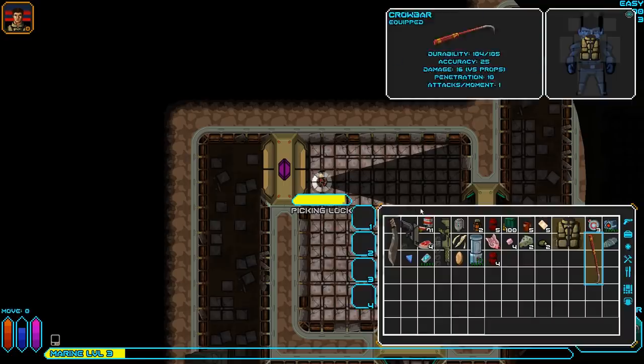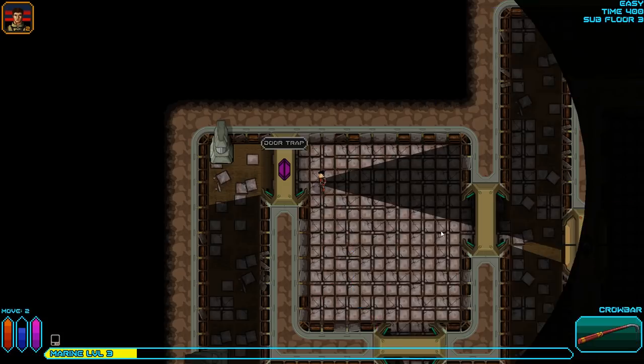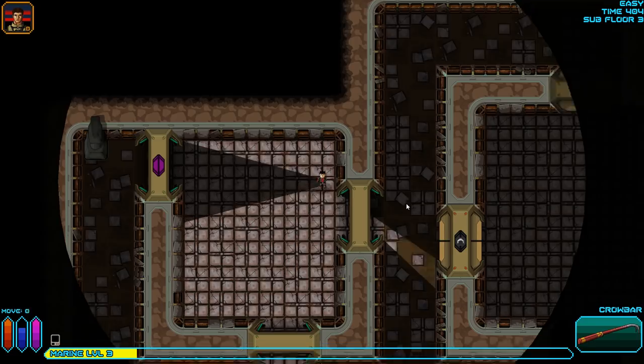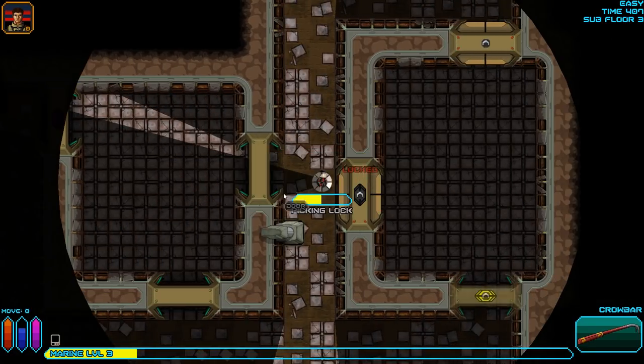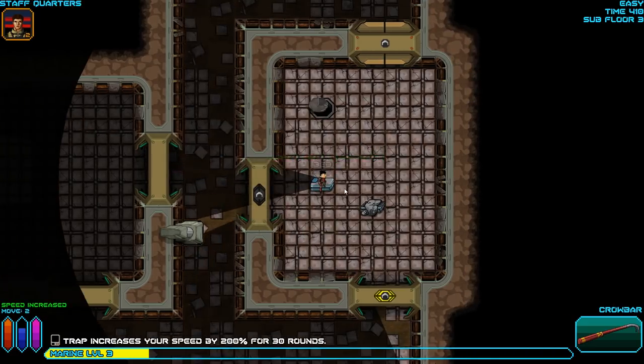Okay. Do we get repair kits at some point? Let's see. Durability. 104 out of 105. Oh. That's less of a problem than I thought it was going to be. I'm just going to run around lockpicking everything. We found a bed.